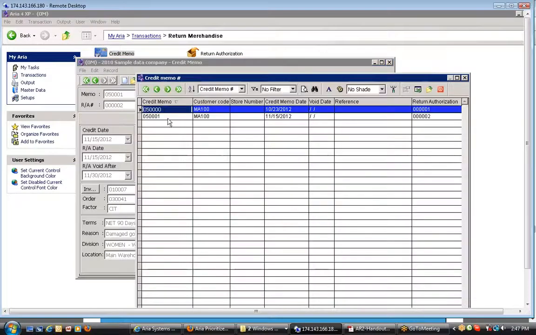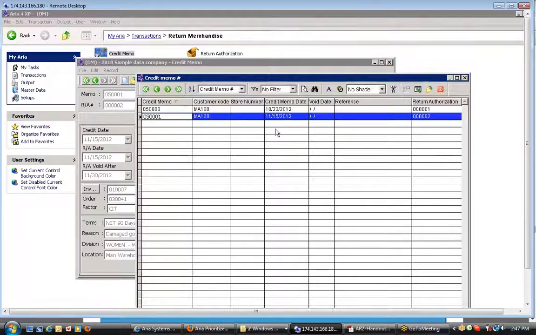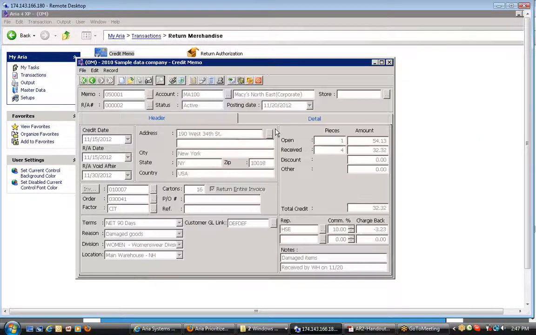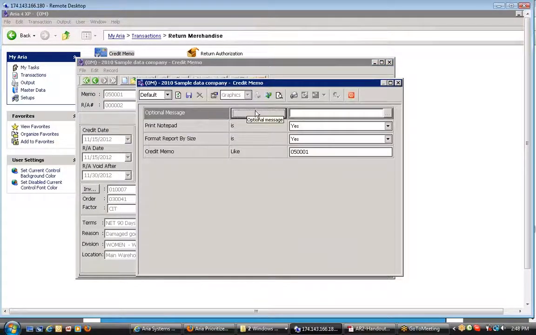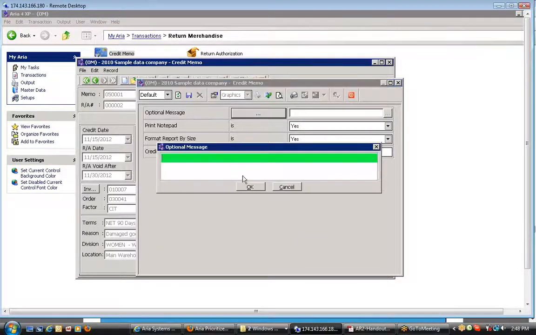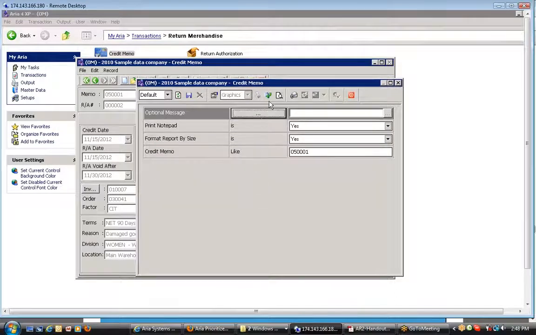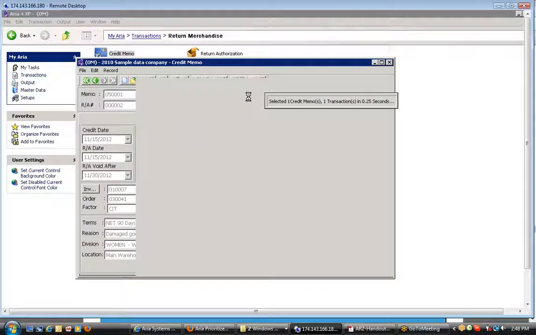Simply, if I want to print that credit memo right away while I'm there, I'm gonna select it again in the same screen. We didn't go anywhere, and then I'll go to File, Print, same like the RA and the invoice form. It will let me go directly to print the credit memo. And similar to the invoice, you can add any message on the credit memo note if you want to. Print, preview, export the report, or print to the printer.